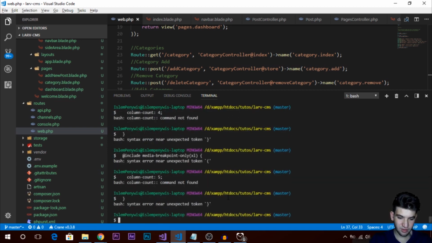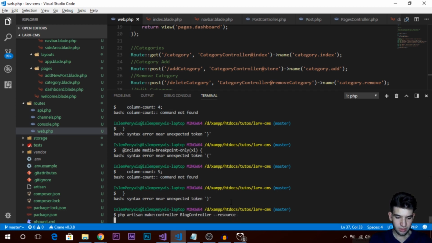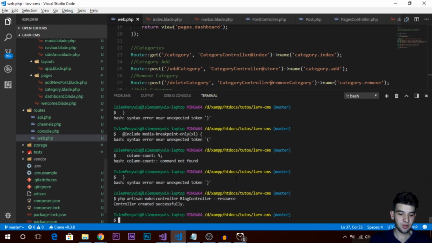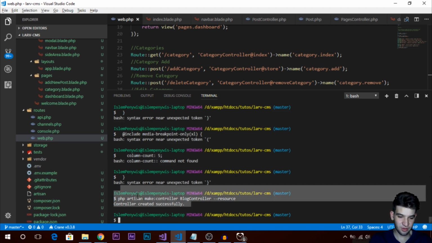Okay, something is messed up in here. Let's try again: php artisan make:controller BlogController --resource. Yeah, the controller has been created successfully. There was something wrong in here, just a mistyping thing.